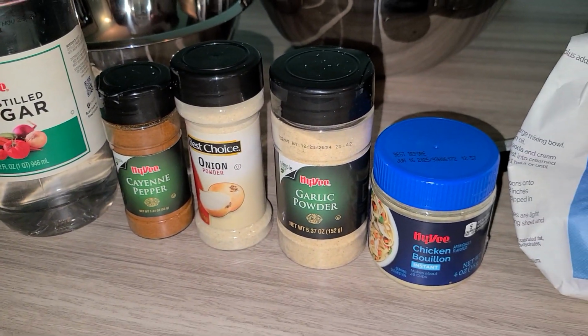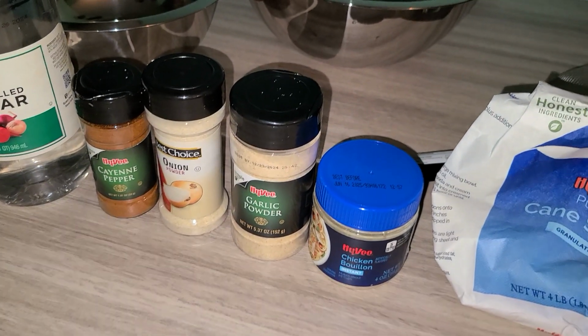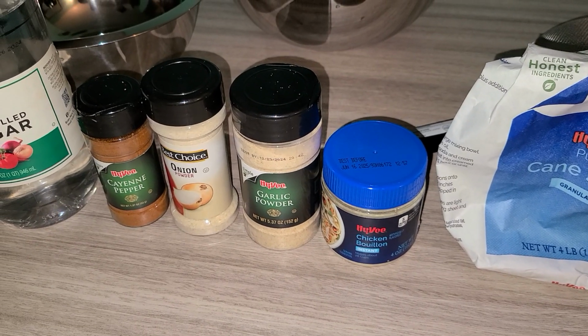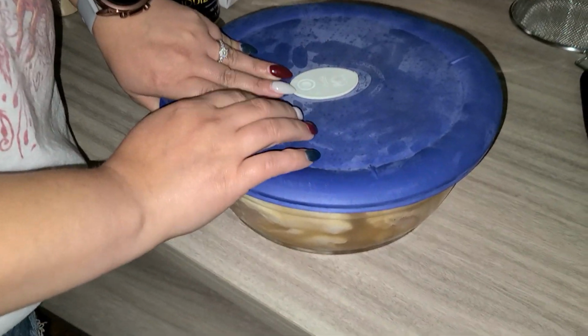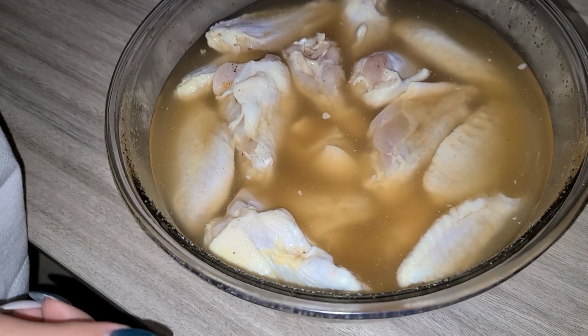and then, I forgot the black pepper, y'all. Black pepper, I just sprinkled it in there until I felt like it was enough. It just says pepper to taste. And then you do 3 cups of water. Okay, we used chicken wingettes in the brine. Not the family pack, y'all.